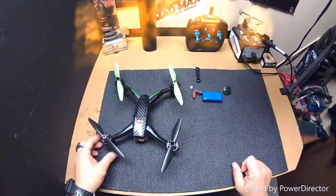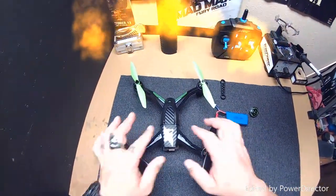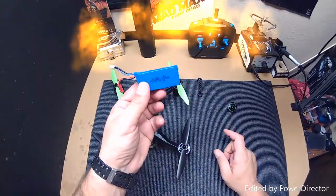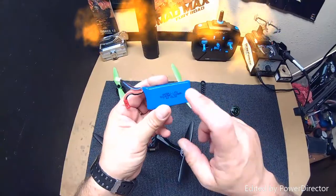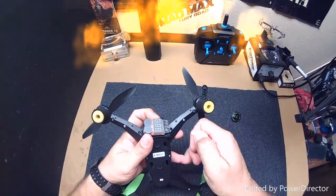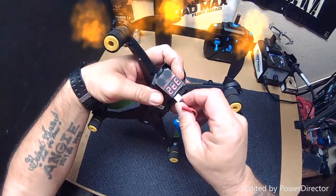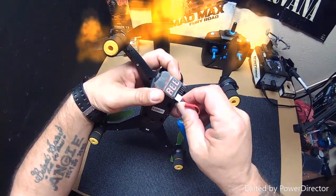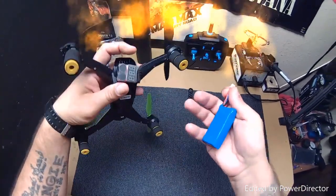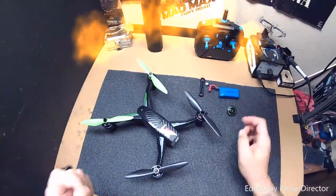All right, folks, we're back real quick. I just want to show you guys something that I did since unboxing this last night. Actually, this battery came at 4.0 per cell. It's actually kind of pretty high. Got a little battery tester here that I use. It was a little bit too high for storage, just sitting around. You want about 3.8, but anyway, I just want to mention that.